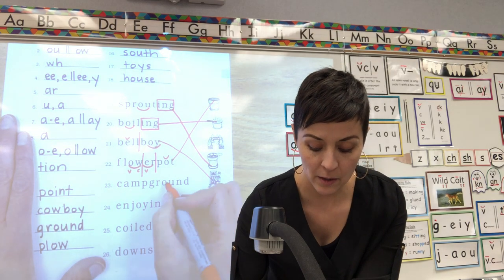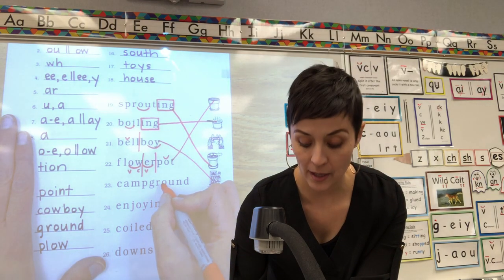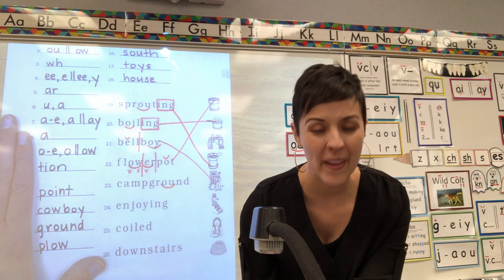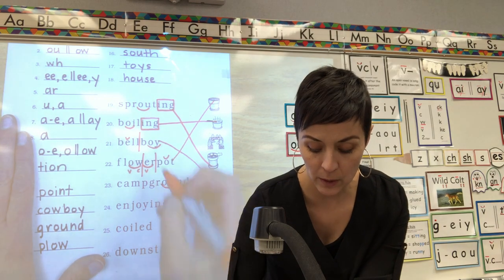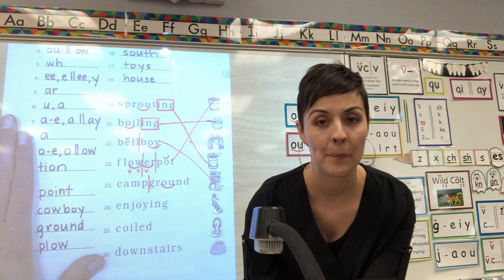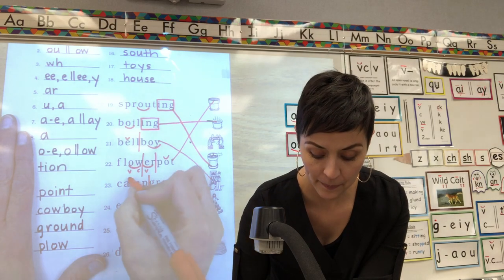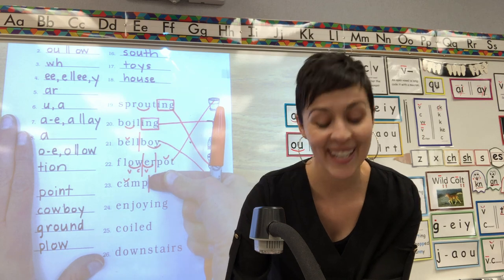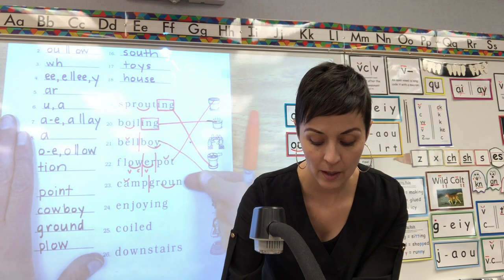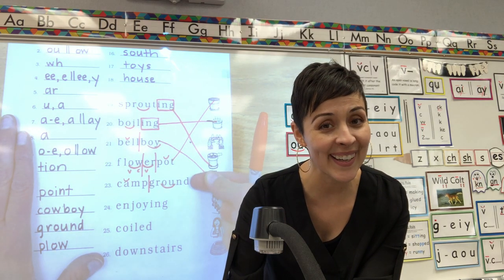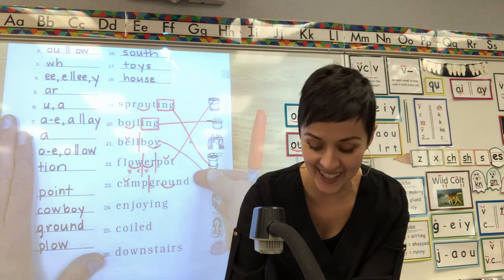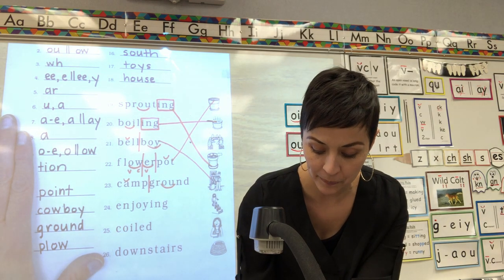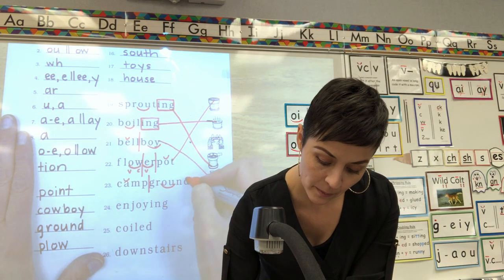23. Diphthong. OU says ow. Arc it. And then will you split it between the two words, between the P and G? Breathe above the A. Okay, one word at a time, starting C. Get ready. Camp. Ground. What word? Campground. You got it. Campground. Where we go camping. There it is up there.